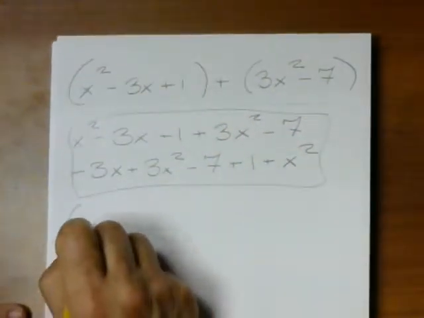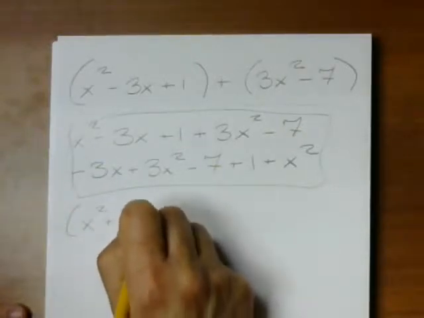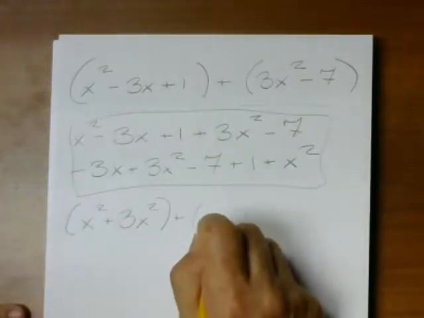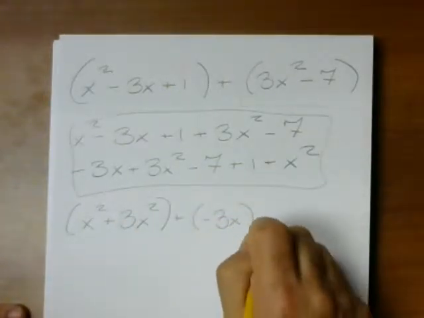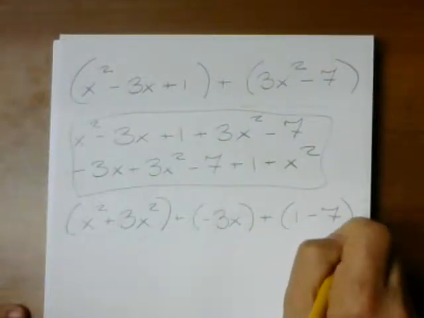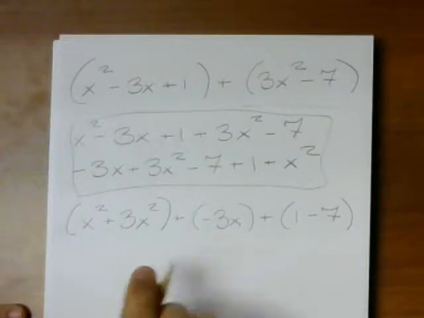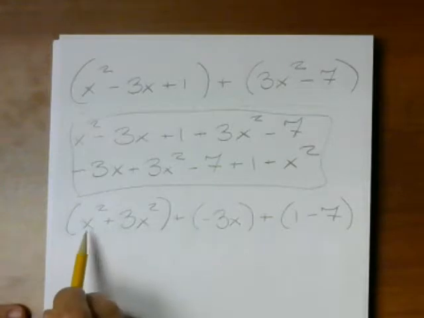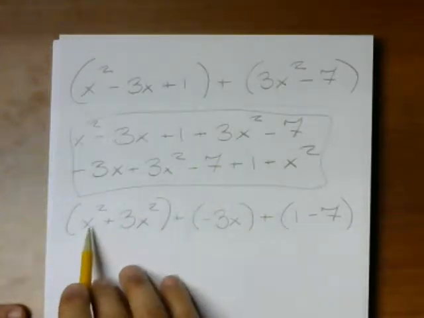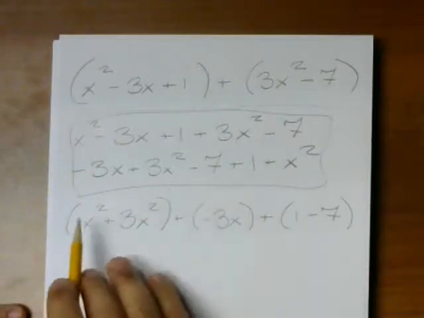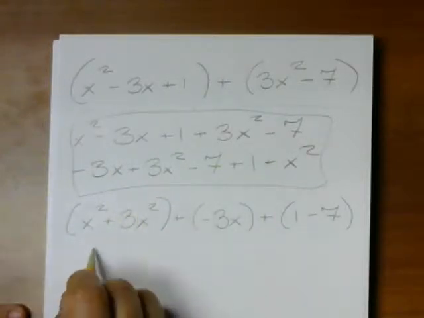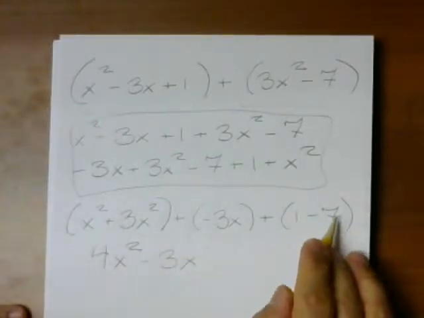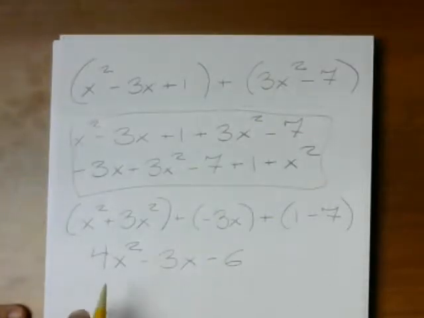And you know what? Let me write this down. Let me not do anything in my head. So those are the two terms with coefficient x squared. I have one term with coefficient x, and then I have one constant term, or coefficient x to the 0 term. So basically, I've now separated these into 3 different categories. And now I can just think in terms of apples and oranges. For example, if I have 1 apple and 3 apples, I have 4 apples. If I have 1x squared and 3x squareds, I have 4x squareds. Here I just have the minus 3x. And then here I have 1 minus 7, which is minus 6.